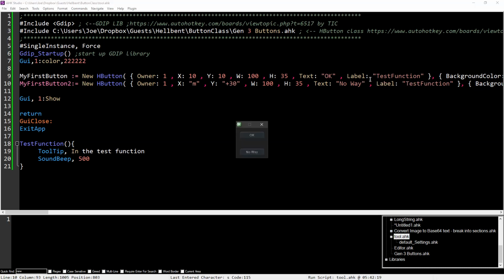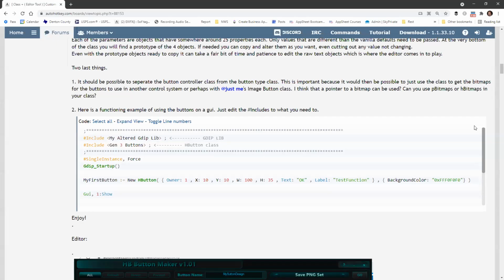So with this, you have to tell it what font you want to use. Yep. So if you want to just change the font for that bottom button, you would have to go into those keys and find the right keys to do it. So let's not do that. Let's use the editor instead. Yep. So now let's go back here. Where on here was the editor? It's in the forum page, and it's the second picture.